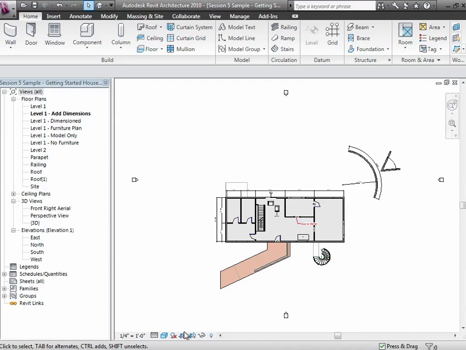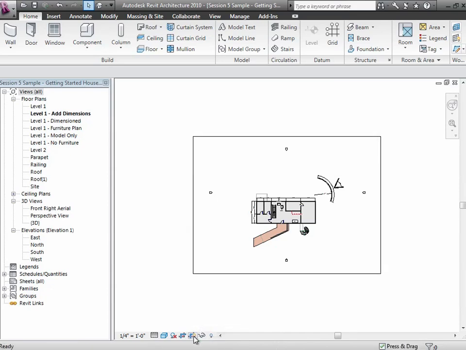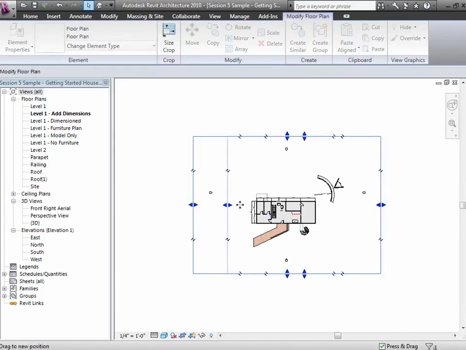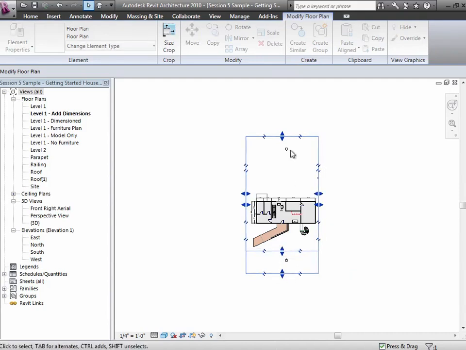You come on down in here, you say that you want to crop the view. Okay, not much seems to have happened. Let me zoom on out. Well, let me show this right next to it, show the crop region. Those two things I would really like to have turned on at the same time, but they're really considered two separate controls. The crop region is the boundary. You can crop or not crop, but if you turn on cropping and show the crop region, this will actually be the boundary of what gets placed on the view or placed on the sheet. So I could zoom on in and say, really, that's the region of interest right here.